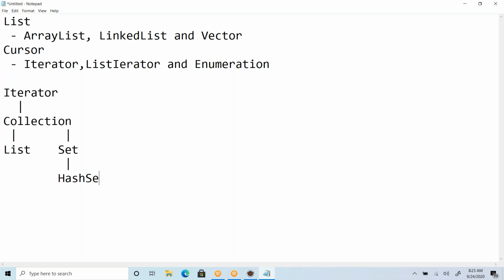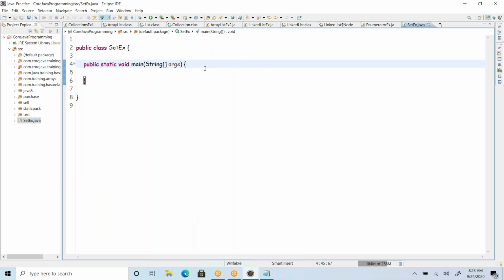We have something called HashSet, and something called TreeSet, and in between there is one more interface introduced, SortedSet. We'll discuss that after the discussion of HashSet. Set is implemented by HashSet. HashSet is a class. Let us understand that.